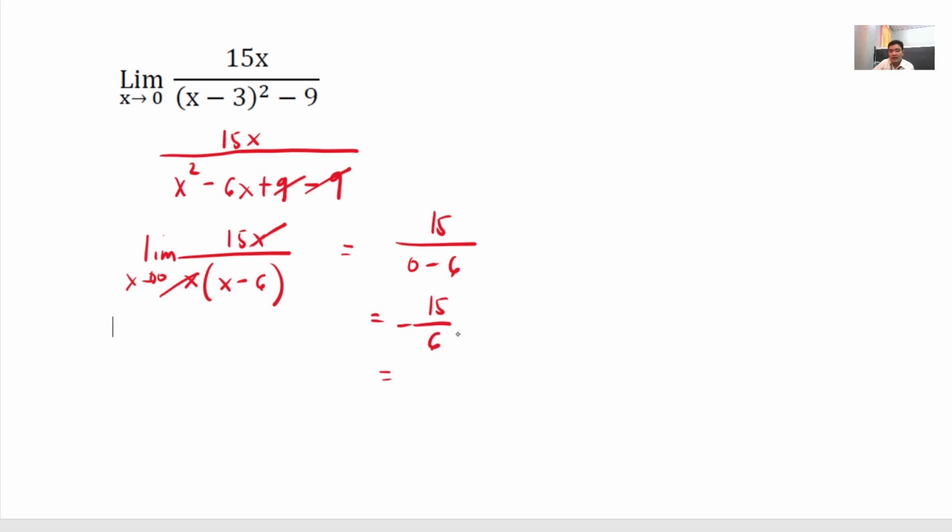So, they are divisible by 3. So, 5 halves. Tama? 15 divided by 3 is 5. 6 divided by 3 is 2. So that is 5 halves negative. Negative, bakit equal sa inyo? That's negative 5 halves.